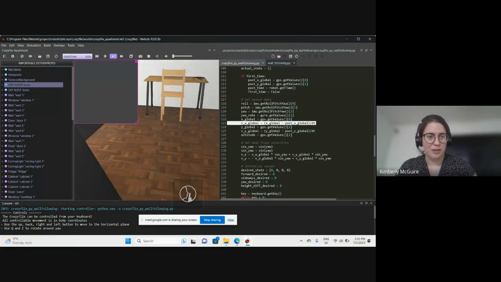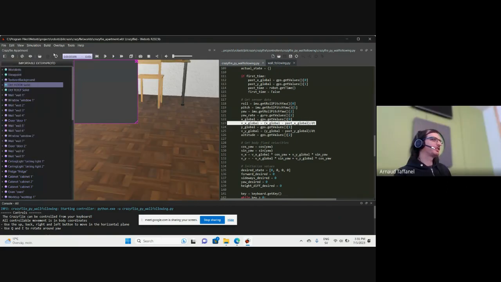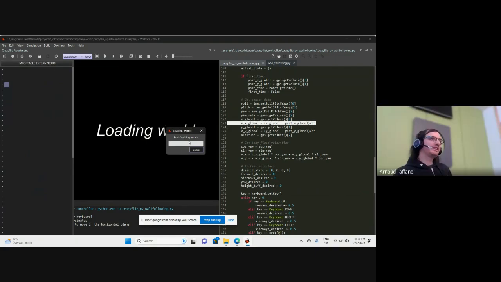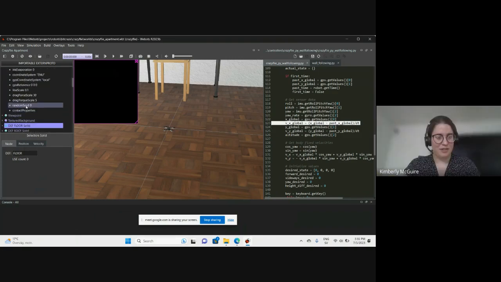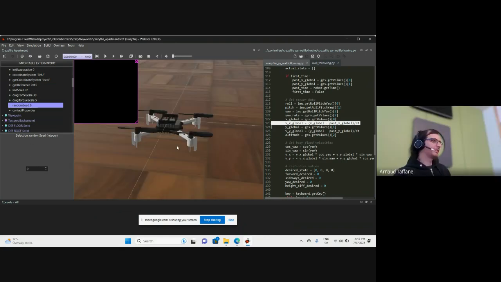Hey, where did the Crazyflie go? It was upside down on the shelf. Yeah, I know, but I restarted the simulation. So is there any randomness in this simulation? Will it end up upside down on these shelves for every run? I think there's no random seed right now. Last time it also did that, but you can put some kind of random seed in there.